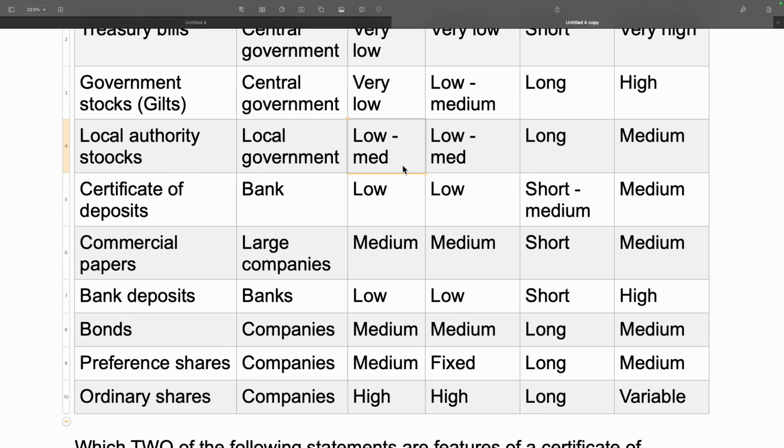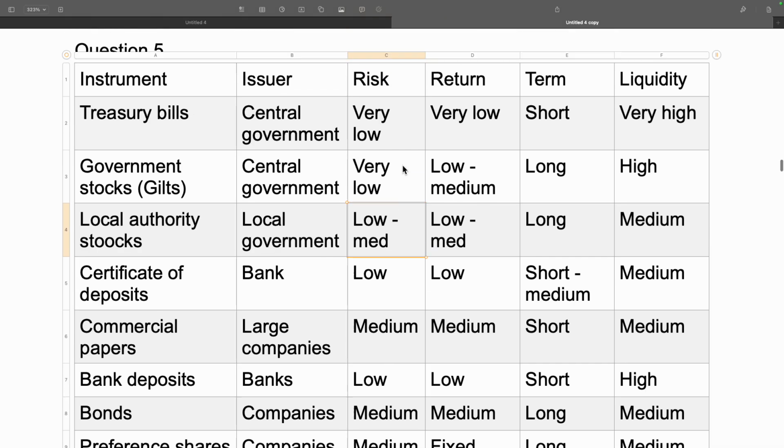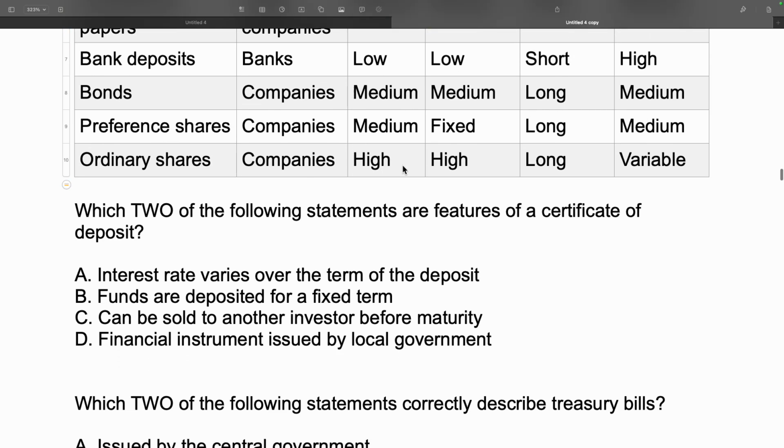Okay, so this is your main strategy when you come to answering or reviewing this area, making sure you can actually think about all the different tools, where to put your money. Remember, where you place your money for deposit. So it's under cash management. You have to remember each of these instruments.